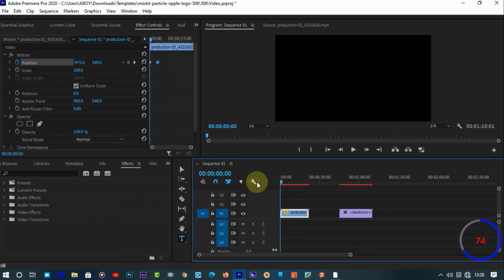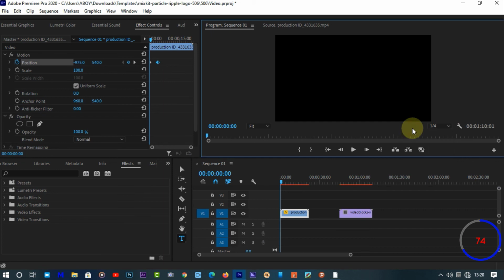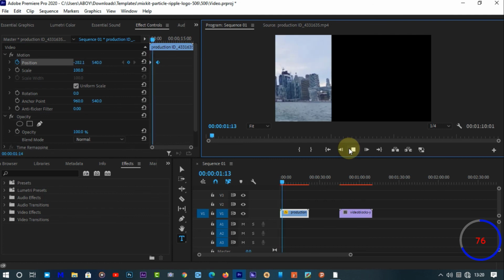you see that it's going to move a little bit faster, but actually the PC is going through some workload, so it's trying to render some of this clip out so you can play it back smoothly. And this also happens when your graphic card is about to fail, but for this video guys, we're simply going to manage that until we get the final product.